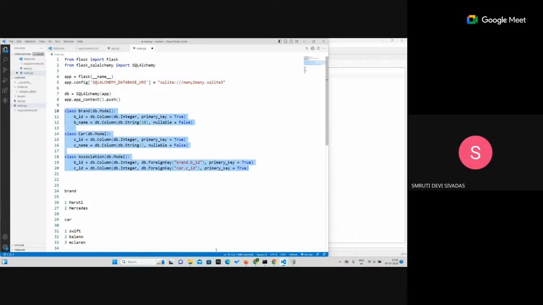Yes, that is clear. So even if I have to make a table, I can make the basis in this Python file, saying I want all these tables, and these are all the fields, and these are the conditions. Every constraint I can mention here. So the table will be created in DB Browser.